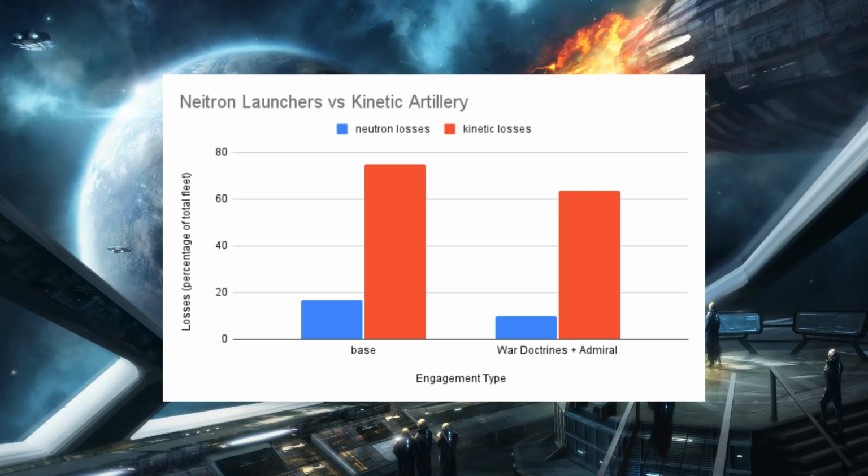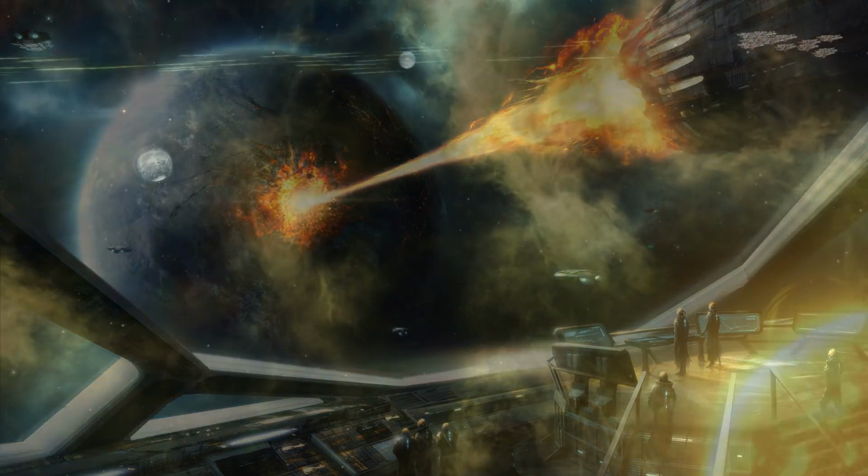Also, it's kind of important to note here, the reason there are only 2 sets of data points is that the kinetic fleet was forced to retreat. It actually lost the engagement before it had the chance to retreat manually. So at no point did it ever actually get the chance to retreat.